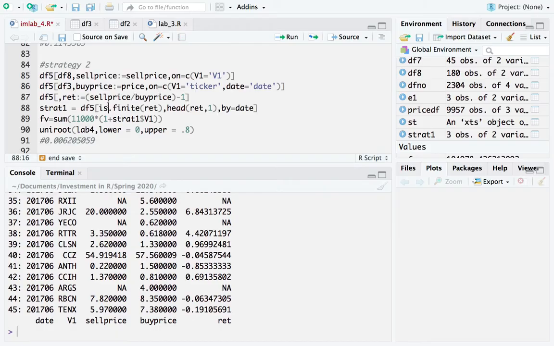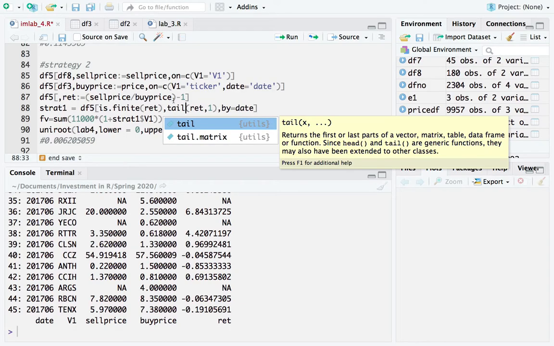So in strategy 2, remember, what is strategy 2? Strategy 2 is the lowest positive values, right? I already made my filter, but there's 15 values there. There's 15 or 10 portfolios. I did head one, so I'm not necessarily getting the lowest positive value. I'm getting the 10th lowest positive value, if you want to think about it like that, right? So I should really be doing tail right here.